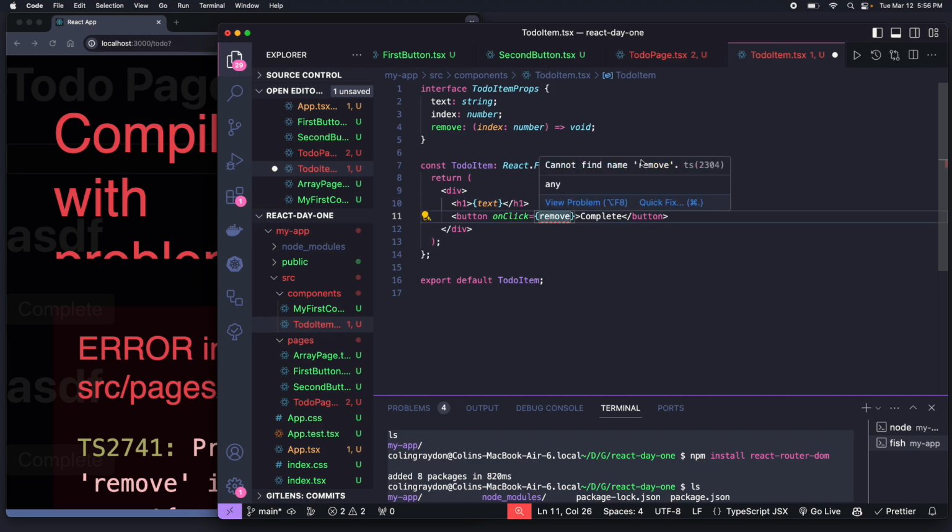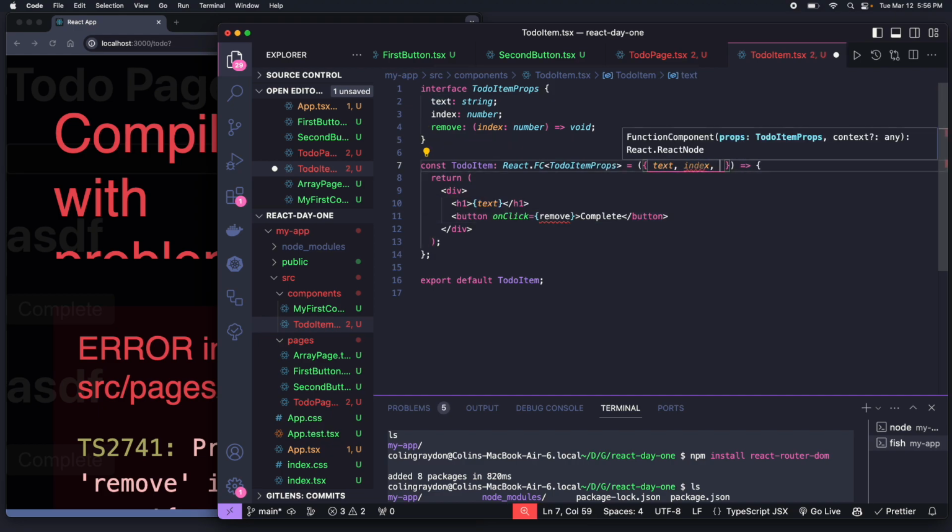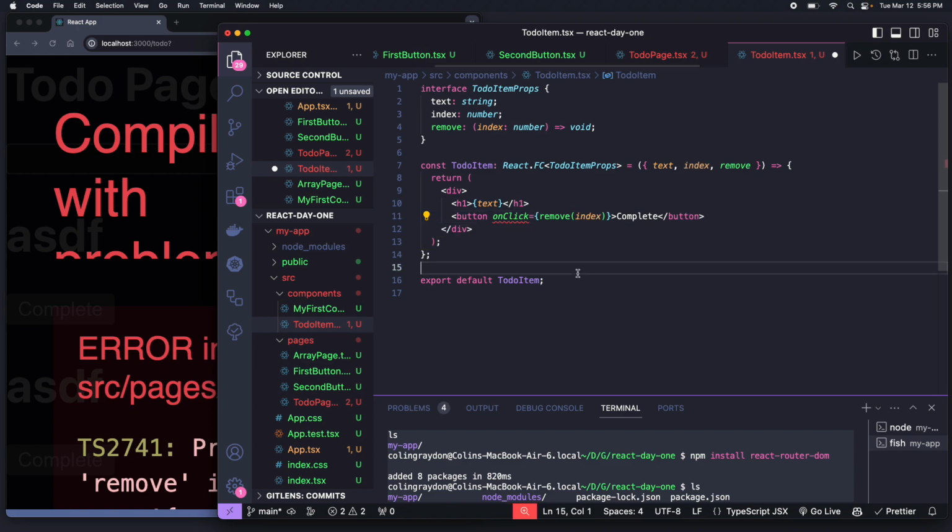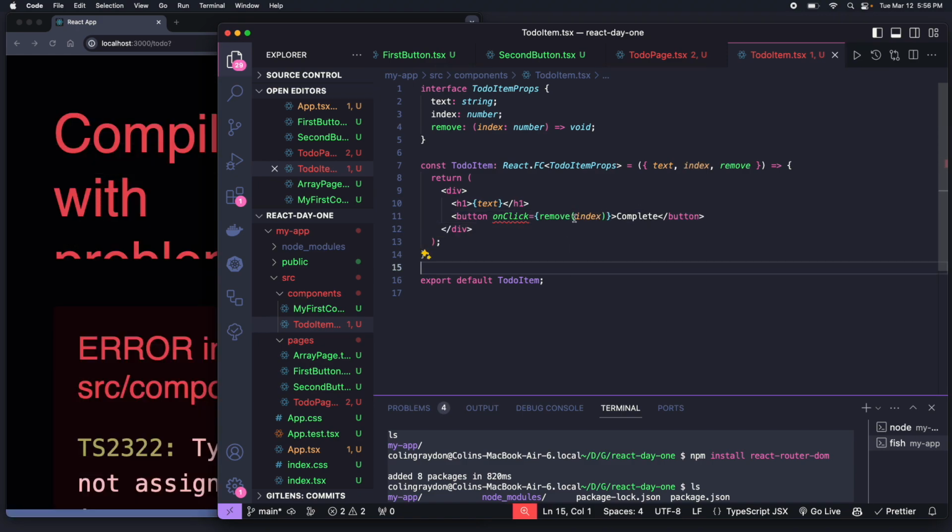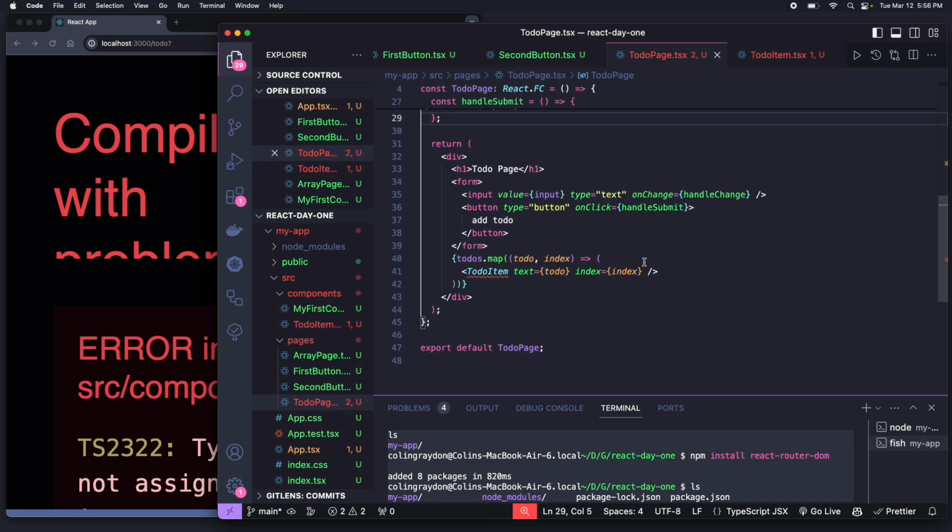Which it doesn't like yet because the text index remove. So remove is actually calling an index here, or the index is being passed into remove, but it doesn't like that. I need to actually pass this into to-do item.